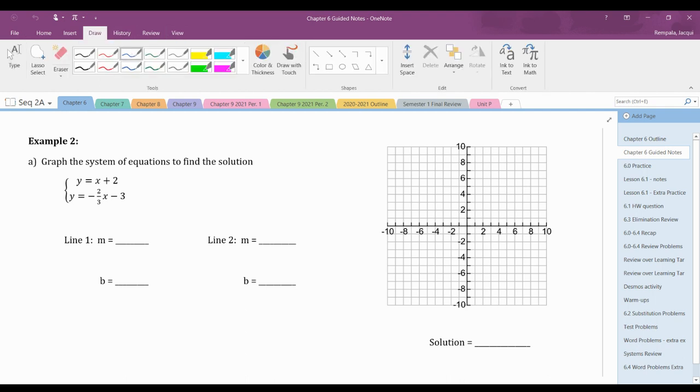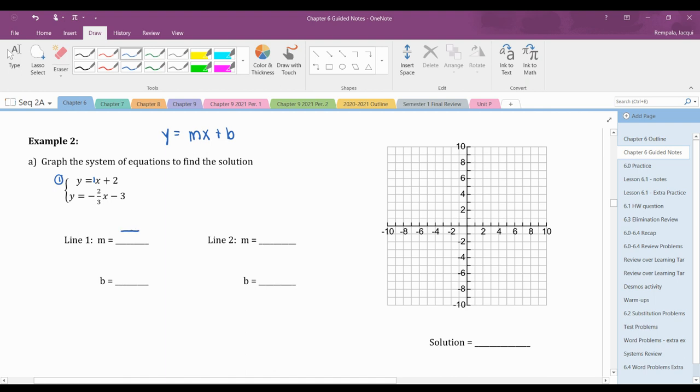If we start with the first line, the line on the top, I'll do it in blue here. Once again, we want to identify the slope and the y-intercept. Remember, this is our basic formula. When it says y equals, the m is connected to the x, and the b is the number that is not. If I look at that first equation, if you do not see a number in front of x, then it's really the number 1.